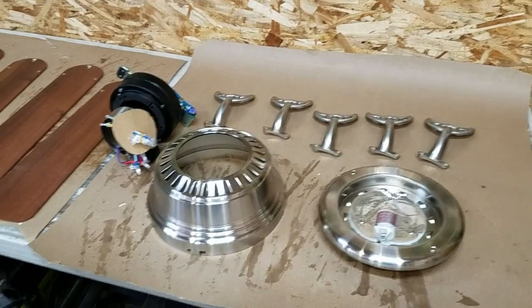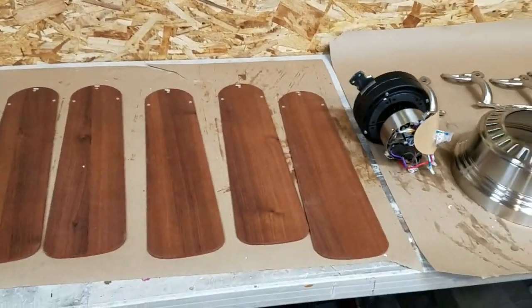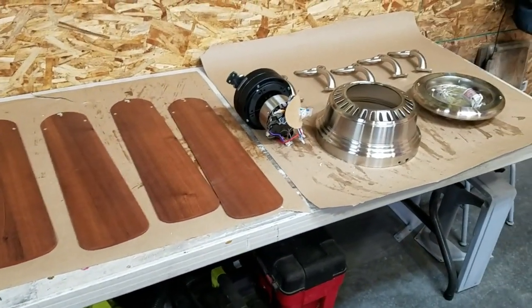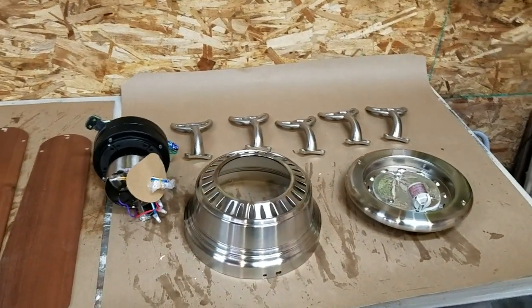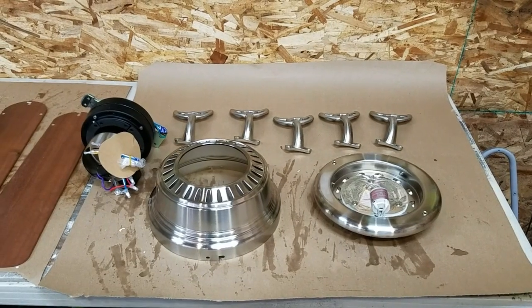So Dad It Yourself, and I bought this ceiling fan about a year ago, actually, with the intention of installing it in my son's loft area, which is like his playroom office. And we just never got it up. I went on deployment and now I'm back.